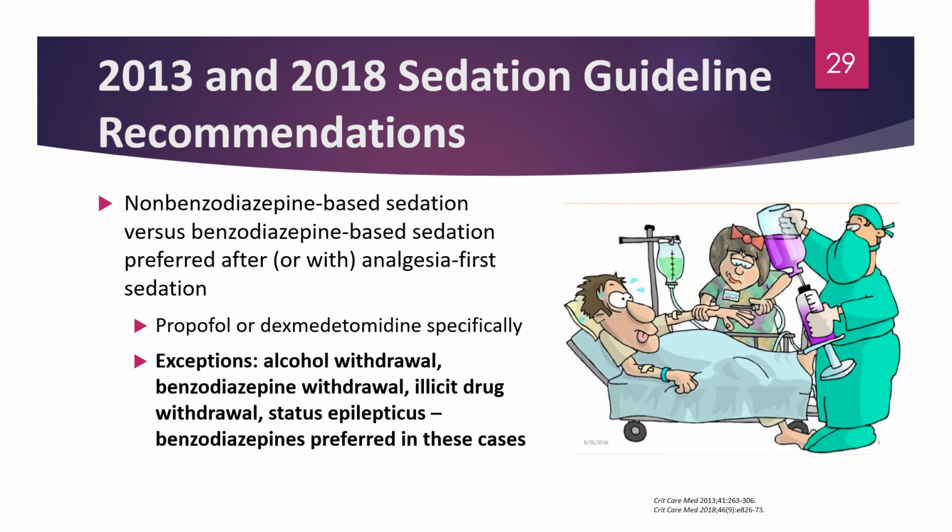Illicit drug use or illicit drug withdrawal can also be an indication for being on a benzodiazepine. So if you have a patient who is on a lot of stimulatory style illicit drugs like cocaine, for example, or meth, benzodiazepines might actually be preferred there. And then status epilepticus, obviously, y'all have talked about that already prior to this class. Benzodiazepines are typically preferred for those cases.